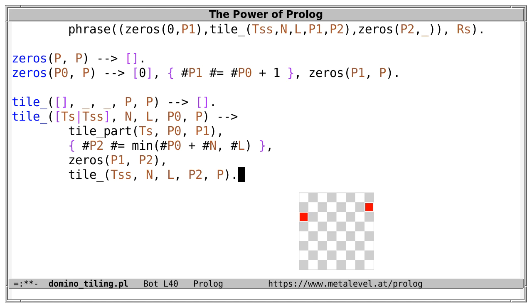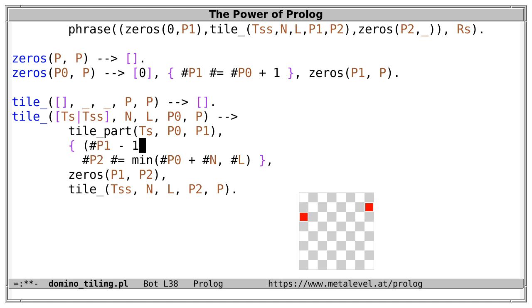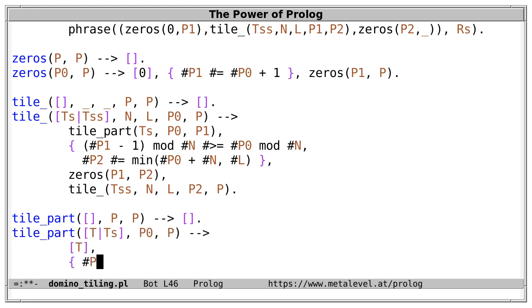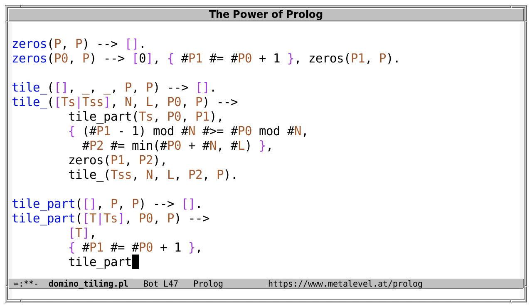Unfortunately, I'm also terrible with arithmetic, but with some effort, I managed to find a constraint that I think expresses what we want. We state here an inequality on the remainders of positions P0 and P1 modulo n, and this ensures that P1 is to the right of P0 and not to the left, as in the example we see here. Now, almost done. The only thing that remains is describing one part of a tile that is one list of 1s, which is simply the sequence denoted by that part of the tile, and keeping track of the position.